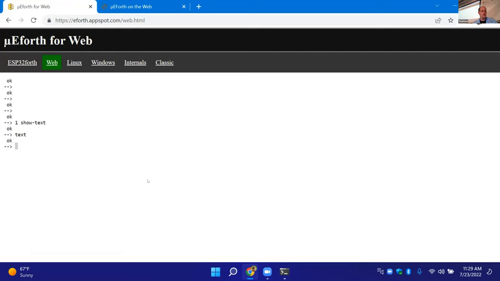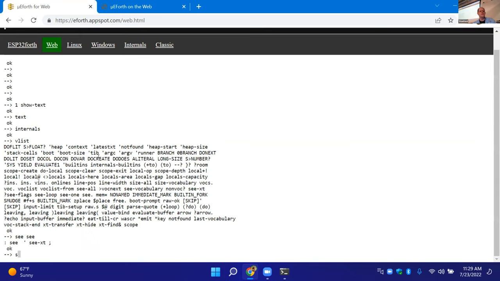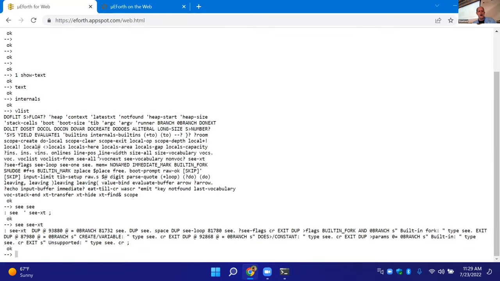This Forth has vocabularies in the works like the others. If you go into the internals vocabulary, you can see some of the stuffing. So for example, there's that S float word that we were talking about earlier. And you can examine all of the insides. So if you examine, you can even see the insides of C. And if you want to see the insides of the words that are in there, you can go examine them.